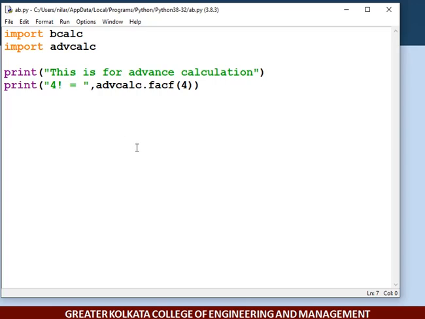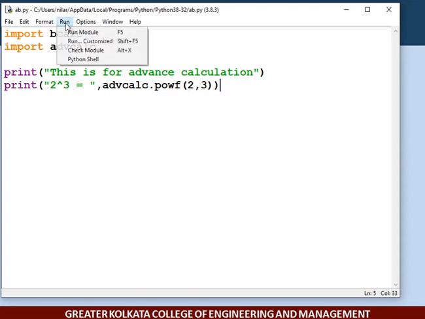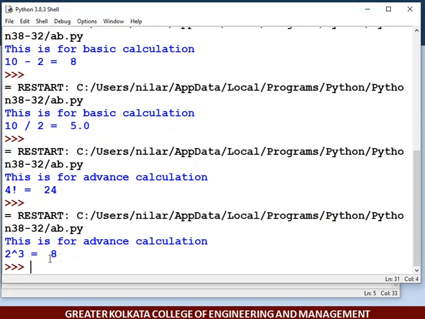Next, we'll test the pow function. Simple modification is required for this line. 2 to the power 3, that is 8. Clear?